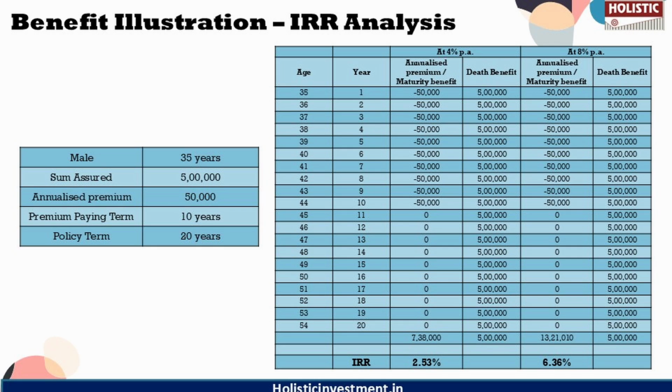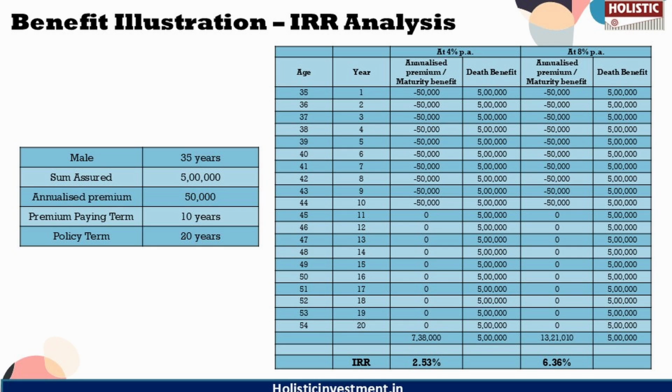As an investor, we need to fully understand the product and estimate the potential return before investing in any product. Now, as we have a basic understanding of this policy, let us move on to the analysis part of the video, where to estimate the potential return, we are going to analyze the benefit illustration given in the policy brochure. Here we are going to analyze the IRR, internal rate of return, of this policy.